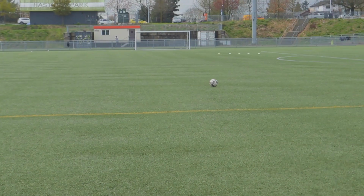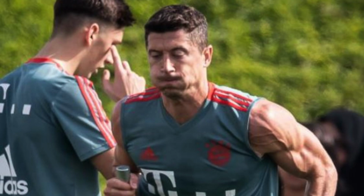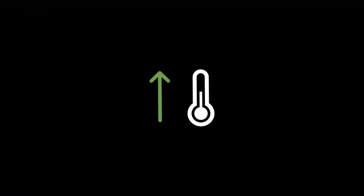Warming up prior to playing football is critical for both injury prevention and improvements in performance. Warming up creates numerous changes that help the body prepare for high-intensity activity such as increasing body temperature, improving blood flow, and activating target muscles to lead to better force production.